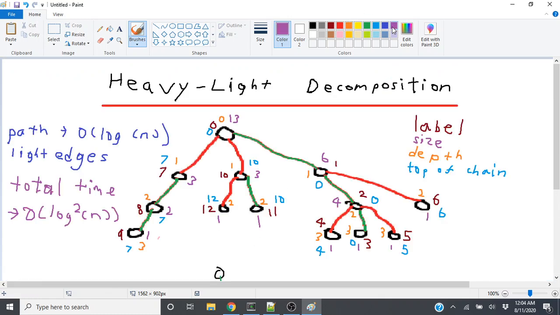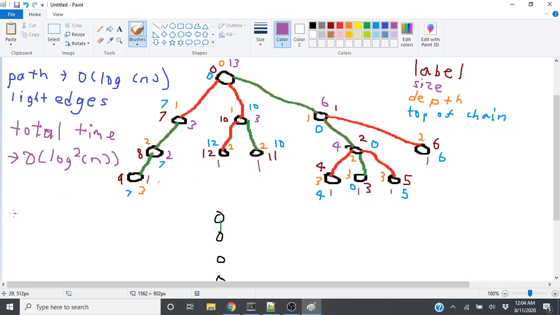And I'll also write out that our answer is chain 1 XOR chain 2 XOR LCA.